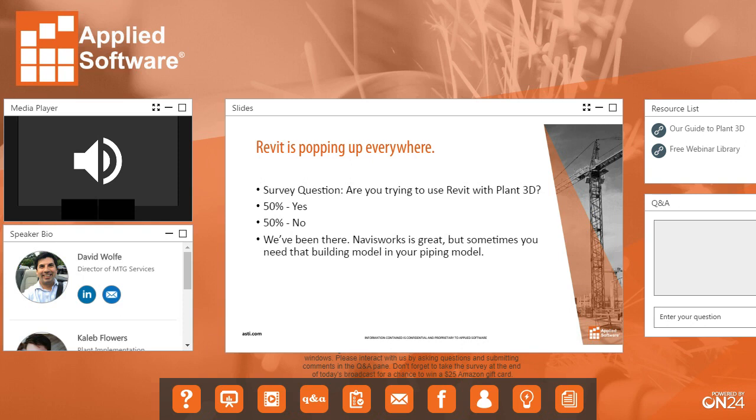They're very much of the school of thought that that model all needs to be in one environment. And so that's actually where we see a lot of the struggle, with the Revit users who are looking to have some exposure to the piping model rather than the other way around. But we have actually seen it the other way around too, where they really want that Revit model to be directly referenced right into their plant environment.